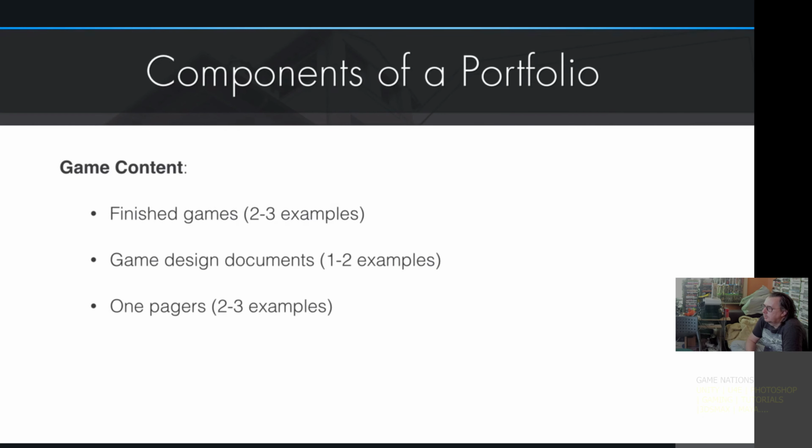You'll need 2 to 3 examples of game pitch one-pagers that you've written, and 1 to 2 feature briefs that completely describe a particular aspect of your game. It's important to note with these documents that they need to be written so clearly and so completely that if an artist or programmer read them, there would be no room for misinterpretation.